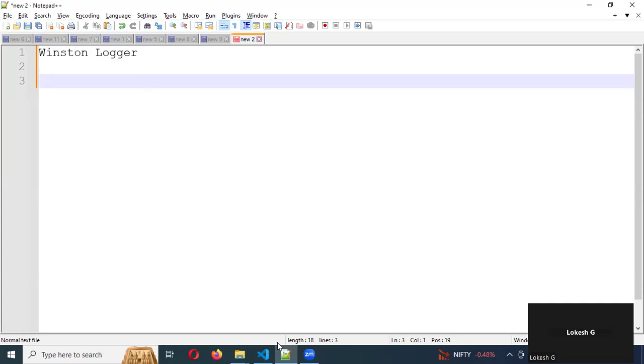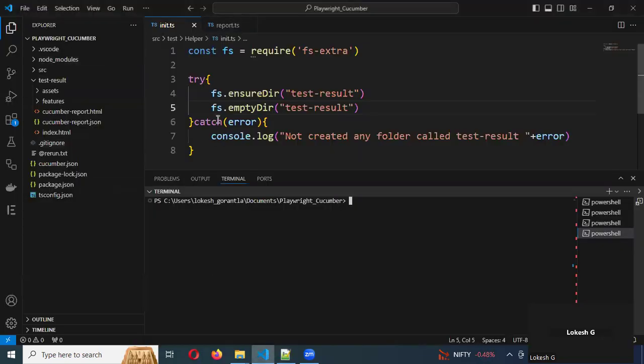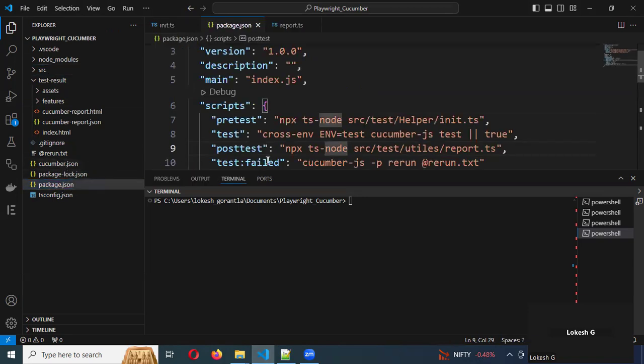For this we need to install a package. Before that, in the last video I commented these two things out, because in one place I made a small mistake, which is here in the post test. Here you can see node-test-node.